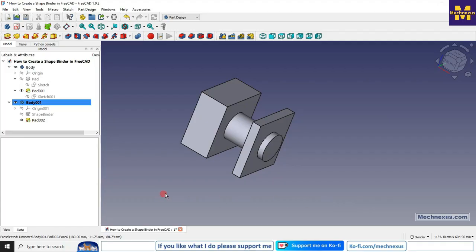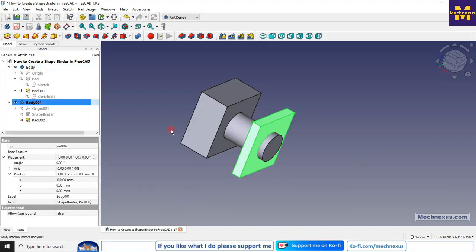Now let's understand the key properties of shape binders. The shape binder supports linked geometry, because this and this are linked. Let's understand the trace support of a shape binder.